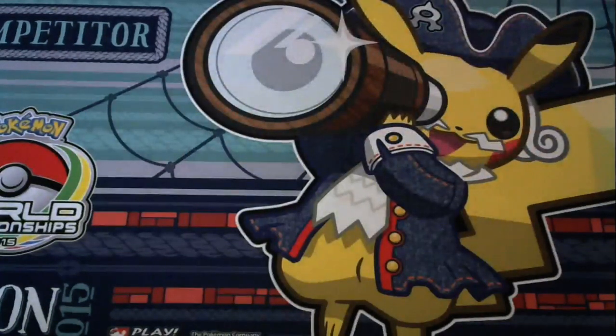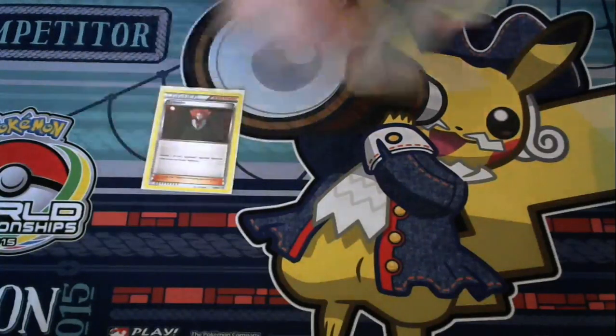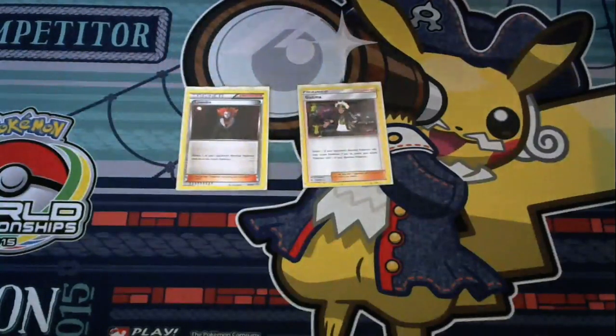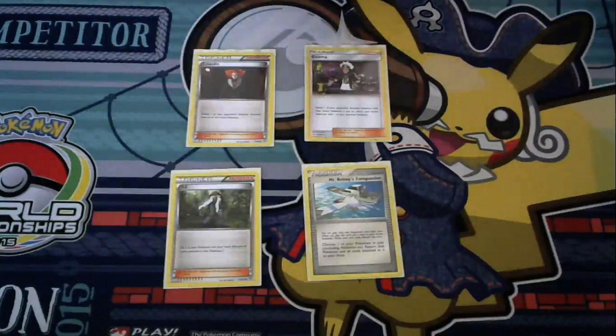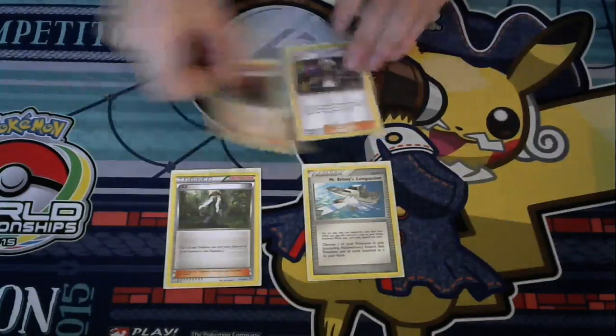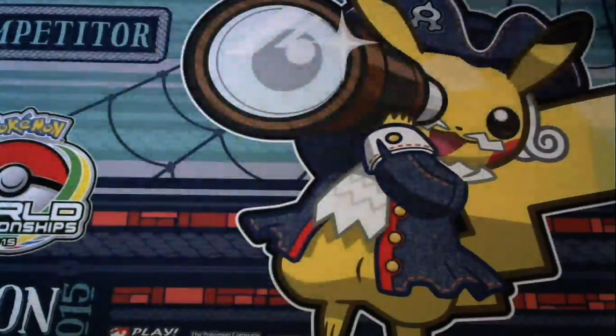Moving on with more supporters. Both Lysander and Guzma are in the deck. Switching effects here, as well as AZ and Mr. Brimey's Compassion. Both are ways to bring stuff back up or switch out your opponent's Pokemon.